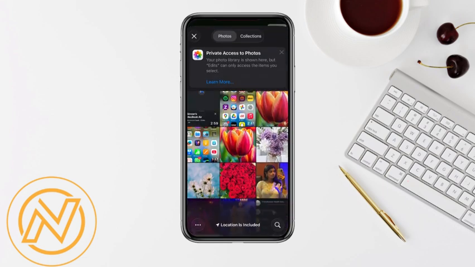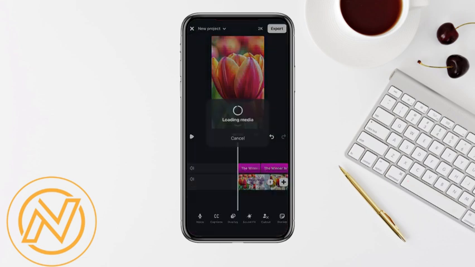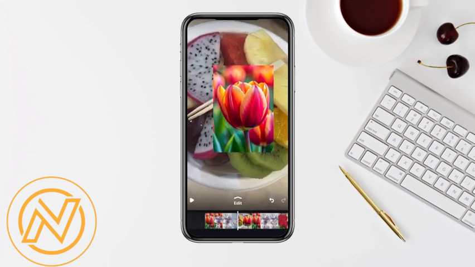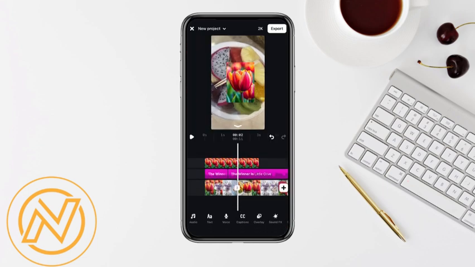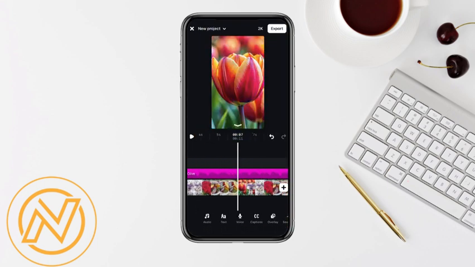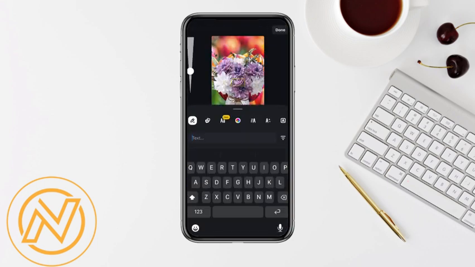You can also add an overlay. For example, I want to add this particular picture right here. So you can see this picture overlay is here. You can simply drag and adjust the picture as per your liking. So for example, I'm adjusting it. I want to put it right here. And once this is done, you can also go ahead and add text in the video itself.